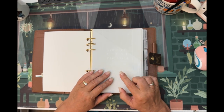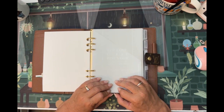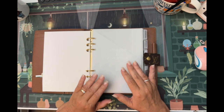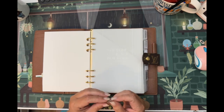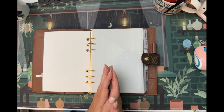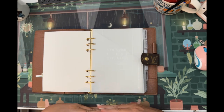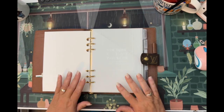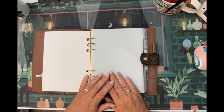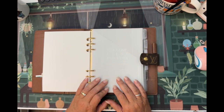I also wasn't archiving, because I just want the coiled books to archive. It's easier. What I was doing was selecting out certain pages, and I ended up losing a lot of information because I decided I didn't want to archive it. But for some reason, I like the spiral notebooks. I like that you can flip them backwards and I can abuse them and I can archive them.